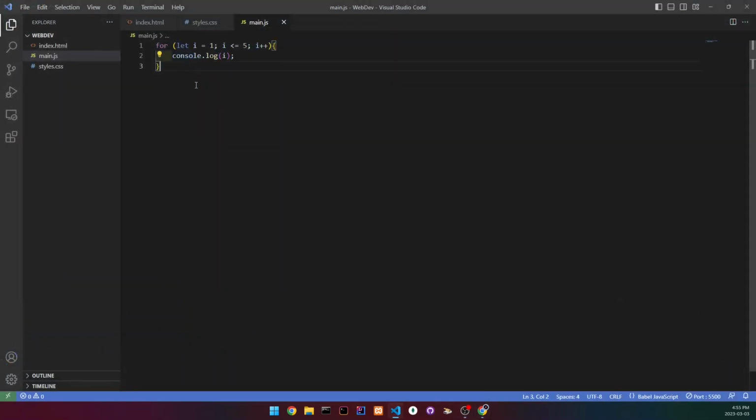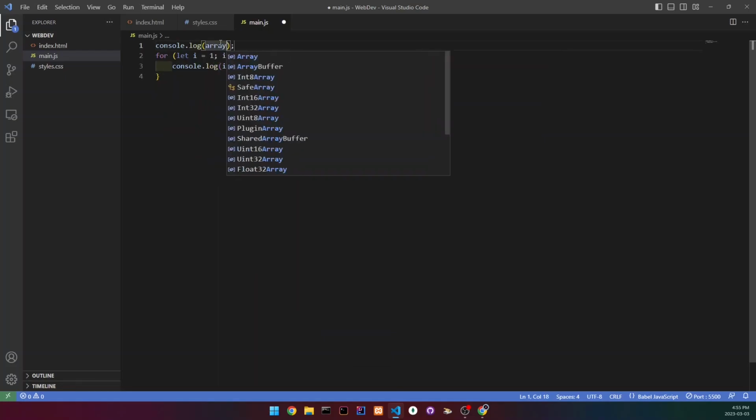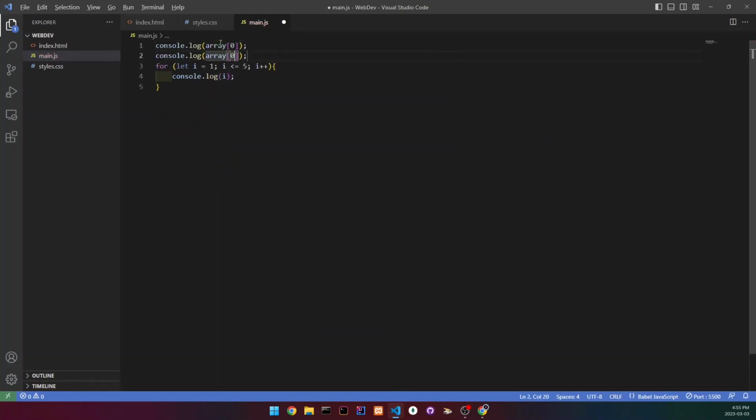And there's obviously a lot of ways in which we can use for loops, but let's say that I wanted to console log, I don't know, a lot of names or a lot of values out of an array. And instead of just doing something like console log the name of our array and then doing something like this multiple times and then changing this like this, what we could do is we could actually just use a for loop. And let's actually try to do that.